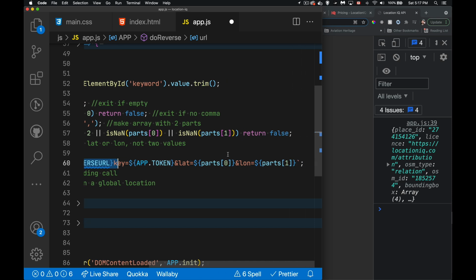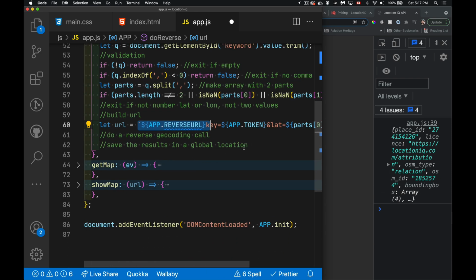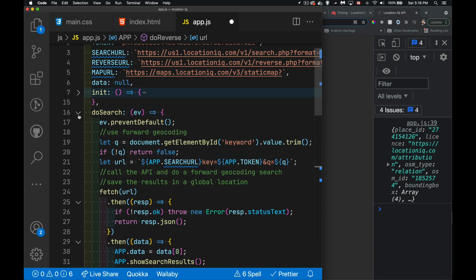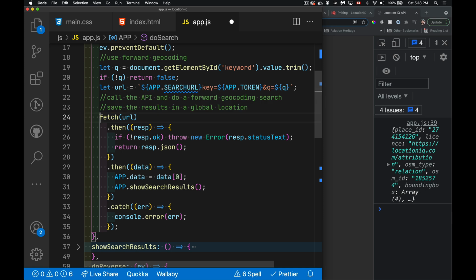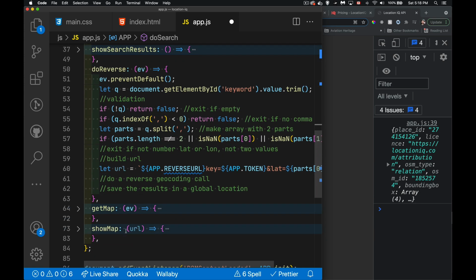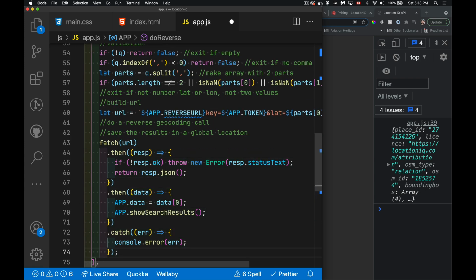So we're putting those two things together as the query string. We're going to pass that along to our fetch call, which is almost the same as what we did right here. We've got the same variable, URL. So we are duplicating some code here. We could refactor this and put it into its own function.